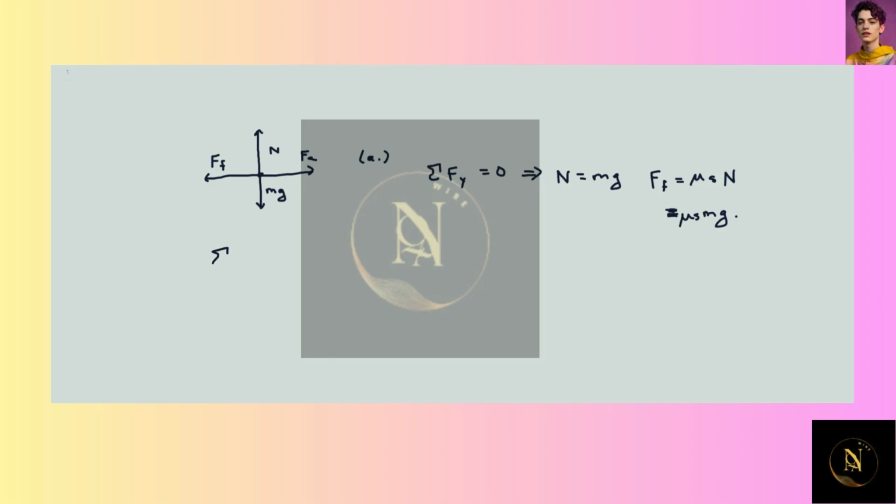Now, the sum of the forces in the x direction is equal to 0, since it's not moving yet, it has 0 acceleration. This implies that the applied force is equal to the friction force. Well, this is the friction force, and we know what the applied force is. It's 313. We know m and we know g, so we can solve for mu s, and we get mu s is equal to 0.71. That's one of the answers.